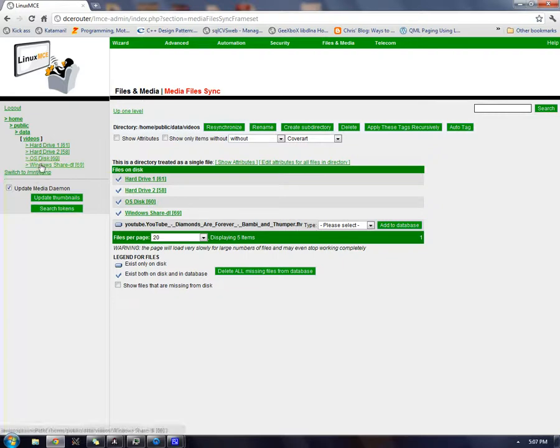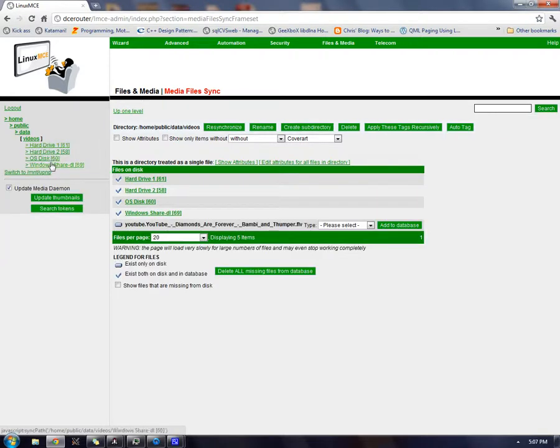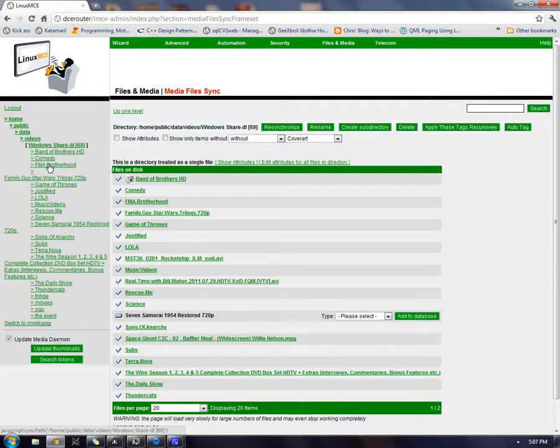Let's go to some stuff that I've pre-prepared. There are two main ways to tag your media in LinuxMCE. One is via the web admin. Well, actually both are via the web admin at the moment. One is via a tool that allows you a little more granularity in what you're tagging. You can basically do one file at a time if you have any reason to do that. And then there's another way that allows you to tag a lot of stuff all at once, which I'm going to demonstrate first. That would be auto tagger.